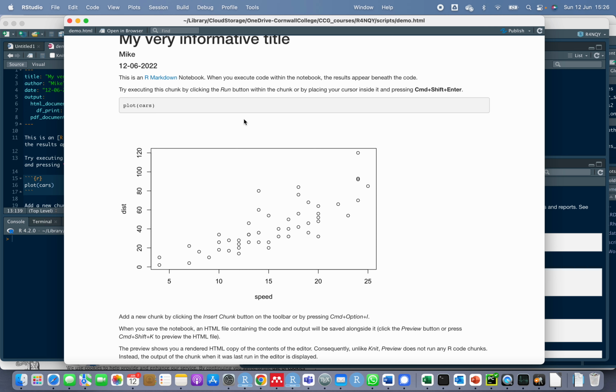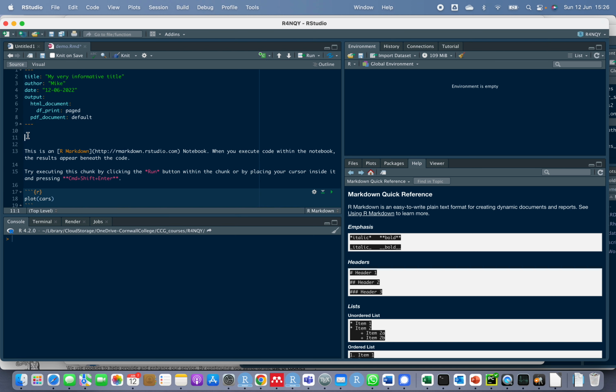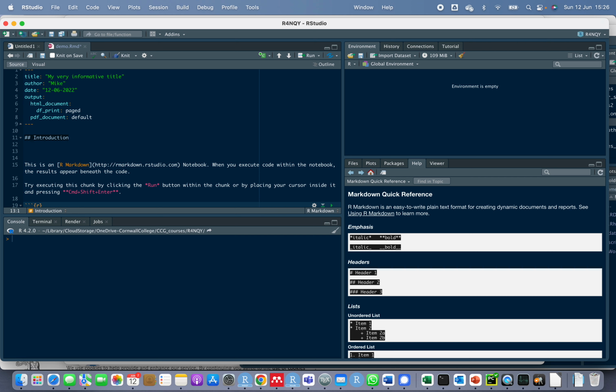Okay. Other things that we might like to do are to put a header in. So if I might want to add sections, so let's say introduction, and then I'll put 1, 2, 3 subheading, and then render it again.